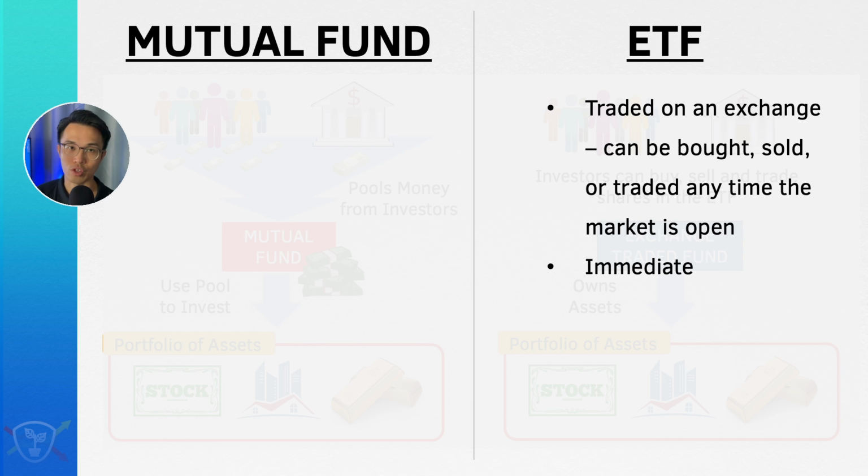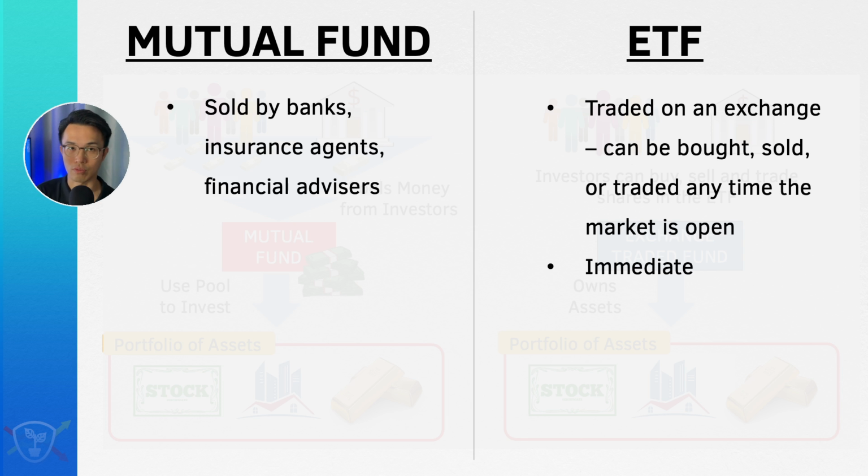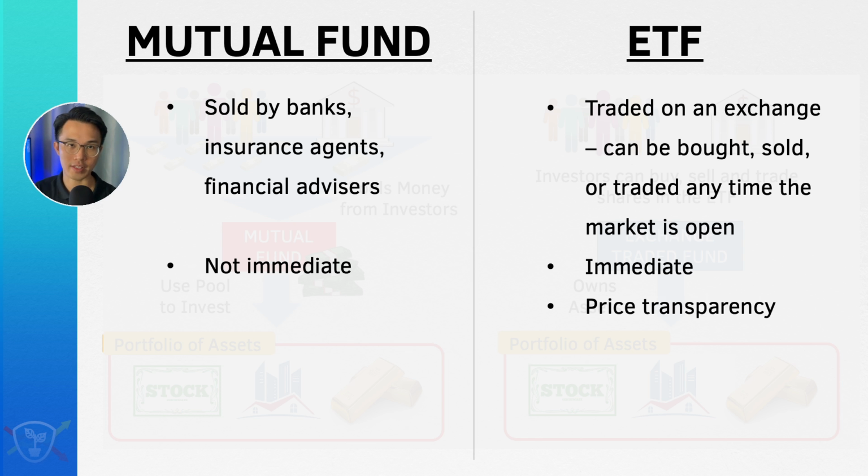Whereas when it comes to mutual funds, they are sold to you by your banks, by your insurance agents, by your investment advisor. There are limited avenues for you to access investments in mutual funds. And even so, the transactions are not going to be immediate compared to ETFs, especially when you want to get out.